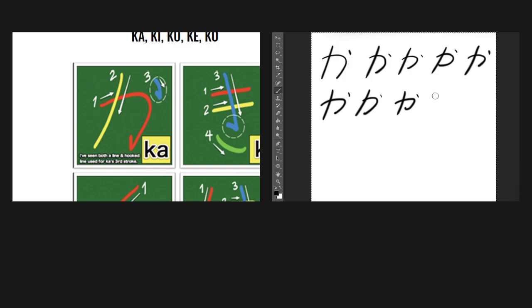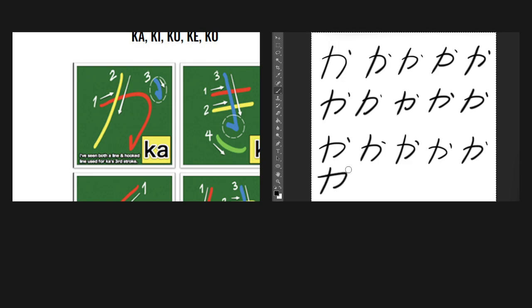And this is a very common character. You're going to see this one a lot. Ka. The reason for that is if you end a sentence in ka, it makes it a question. It's like a question mark at the end of the sentence. We're going to probably run into that a lot more later. I don't feel confident enough to give too many examples because I'll probably get them wrong. There we go. That last one's not looking too bad. All right, so that's ka.